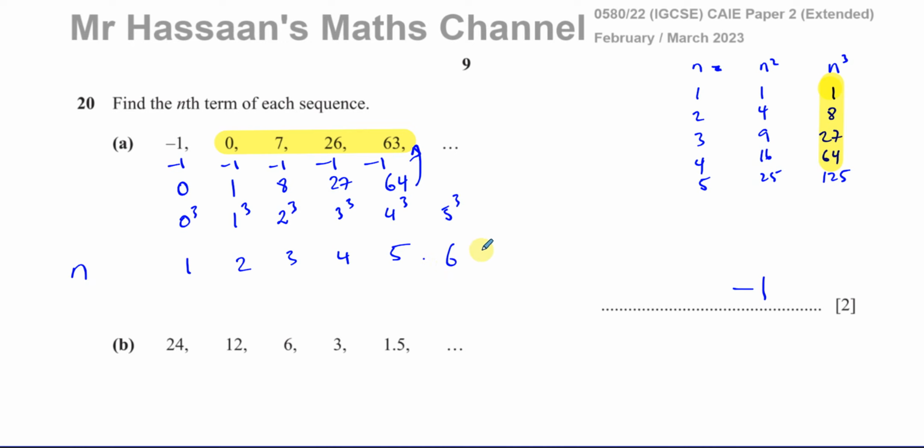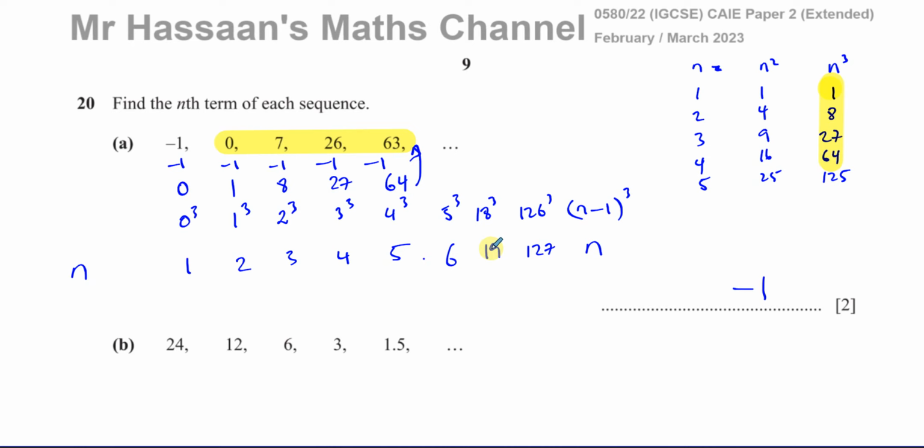Let's think about, for example, the 19th term. Well, that's going to be 18 cubed, right? 1 less than that number cubed. So whatever number comes here, for example, if I write 127, this is going to be 126 cubed. So if this is n, then this is going to be this number minus 1 and then cubed. You take away 1 from it and then cube it. Like I took away 1 from 127, then cubed it.